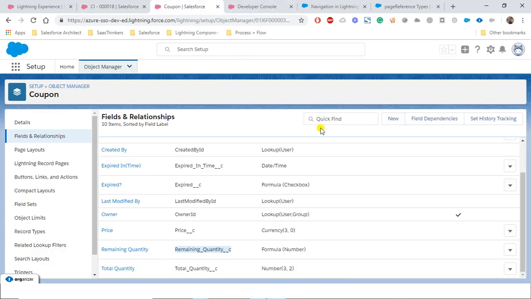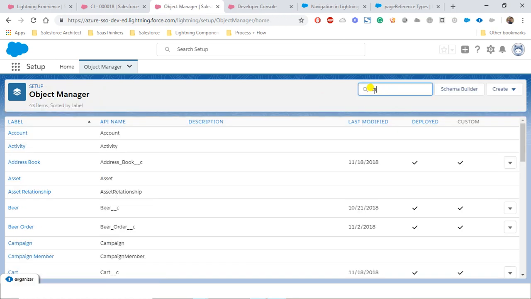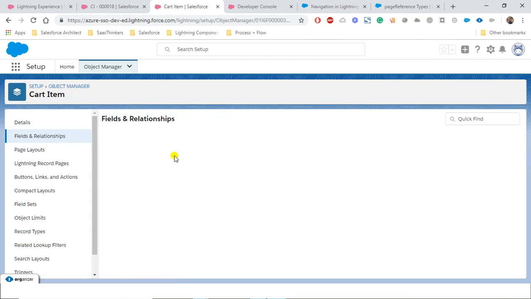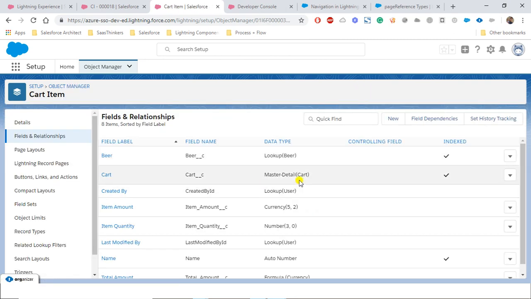We need to go back to the object, that is cart item, fields and relationship, and then where is the lookup field.